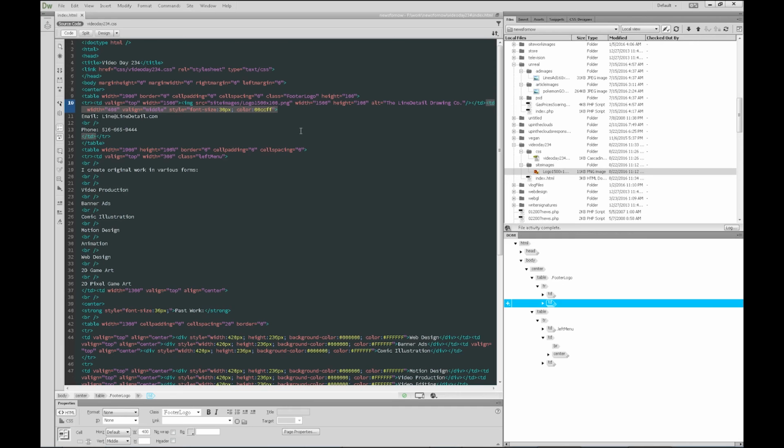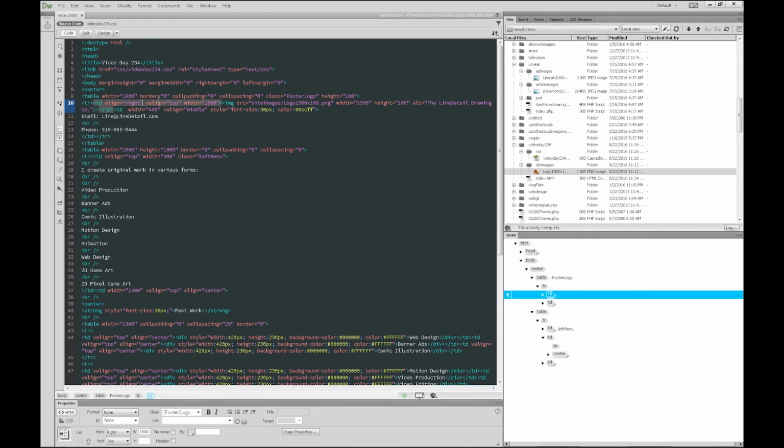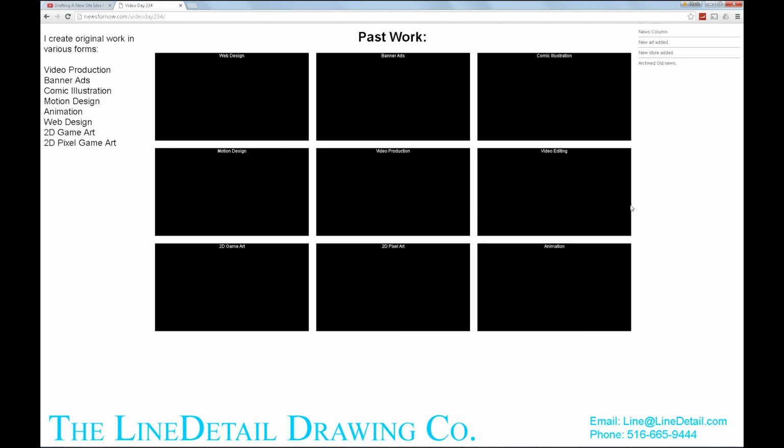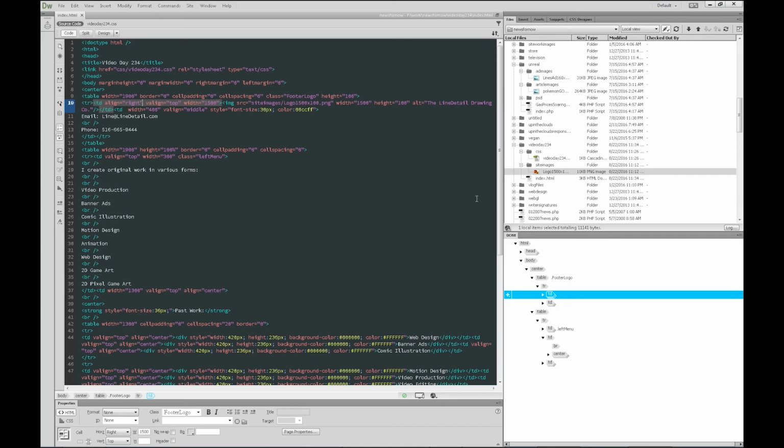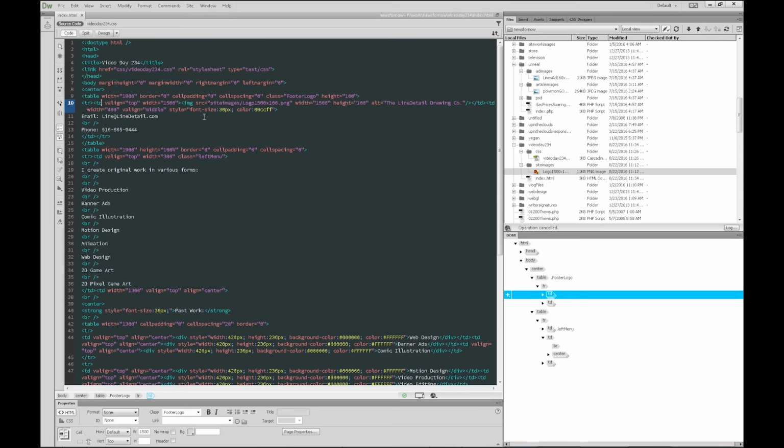But you know what we can do is we can make the graphic that we made align to the right. Boom. And then upload. We are refreshing. It is not doing... Oh, it's because I made the graphic so long. So it's not going to do what I want it to do. Duh. Alright, so let's get rid of the align equals right. Whoops. Save. Upload.